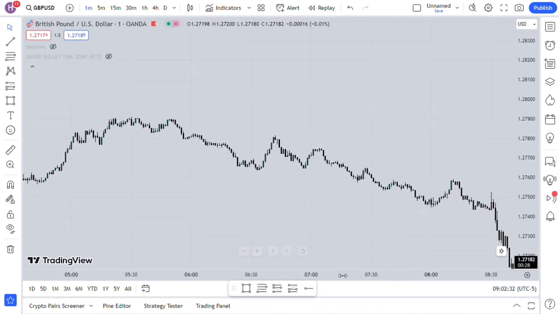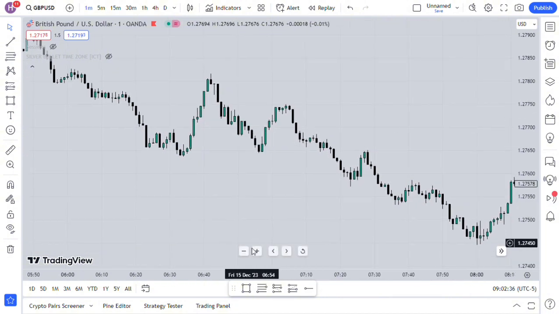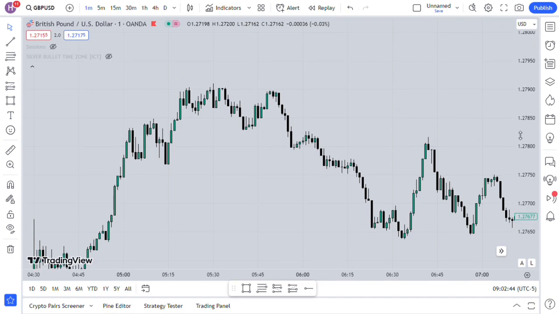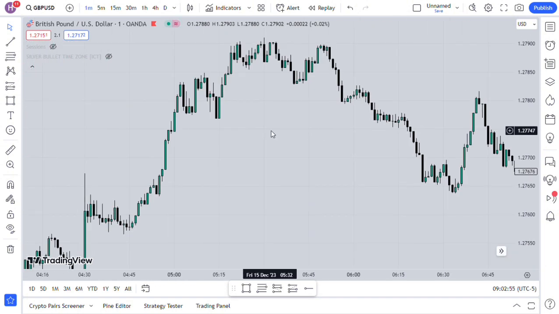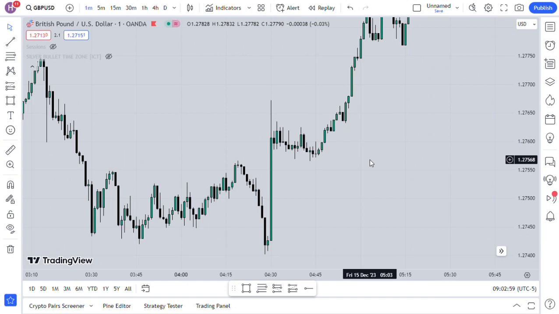In the 1-minute time frame, there are too many fair value gaps, which gives you confusion on which one to trust, and I'm going to help you with that. We are going to look for a sell model fair value gap on the London session. We are looking at the GBP/USD currency pair, and this is a very big fair value gap.